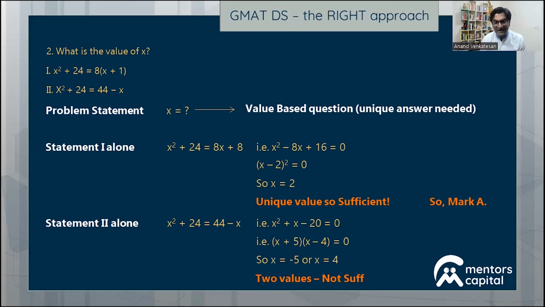Right. So two different kinds of problems, but approach which should be similar, right? Analyze the problem, look at the question statement, figure out if you want a unique answer or a consistent answer. Move through the two statements first alone, evaluate them for sufficiency, and then combine them only if you get not sufficient, right? So this is the basic approach to be followed, right? Like a skeleton of the route you need to take, but much more that we will discuss in data sufficiency in the following few videos.